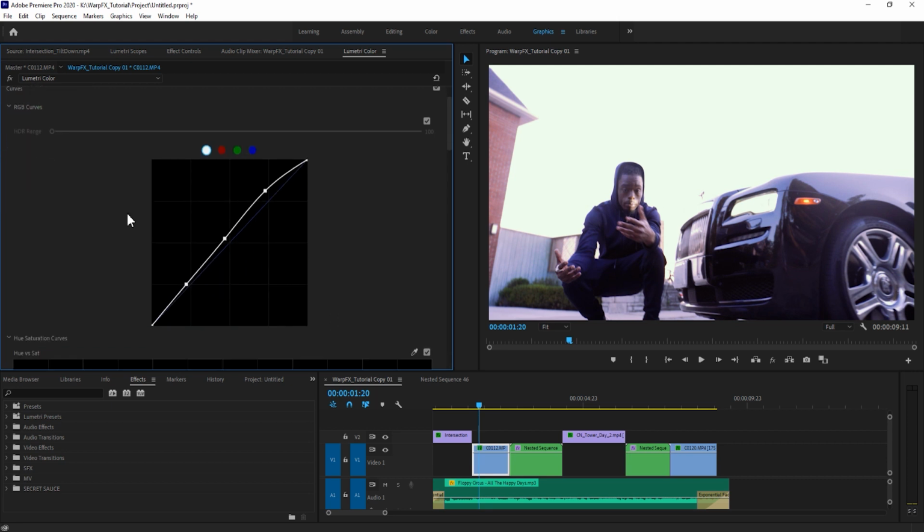Additionally, when you're doing the curves here, my personal recommendation is to do 3 separate dots. I do one for the shadows, midtones, and highlights. I do that for all of them when I'm doing it, and then you adjust them all separately. This will give you a lot more dynamic range, and it won't be so stiff in terms of color adjustments. So if you just drag this blue bar up and down with one keyframe selected on it, it won't be as responsive as compared to if you can adjust everything independently, as you can see here.